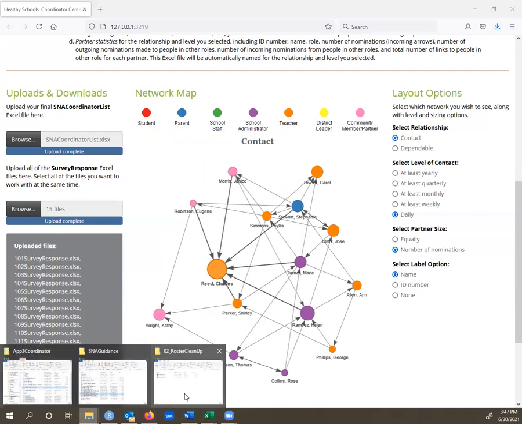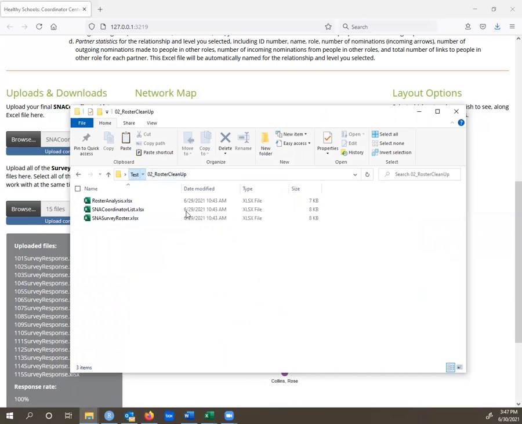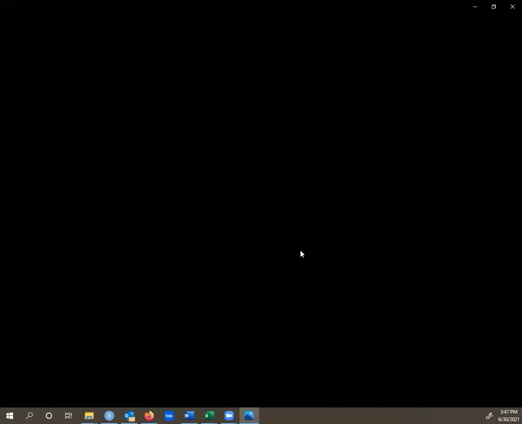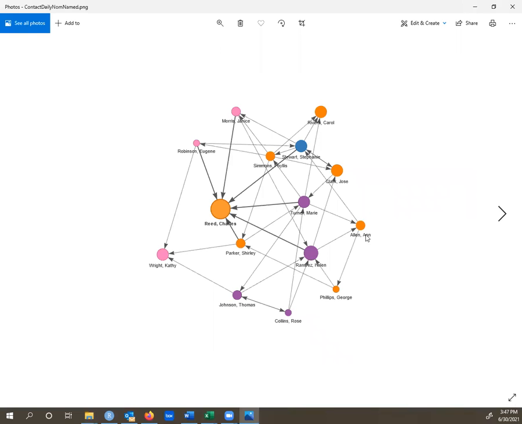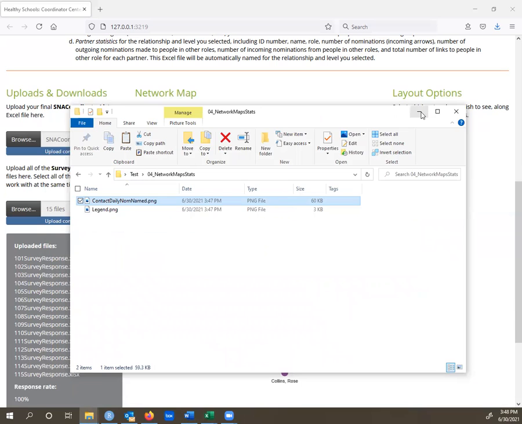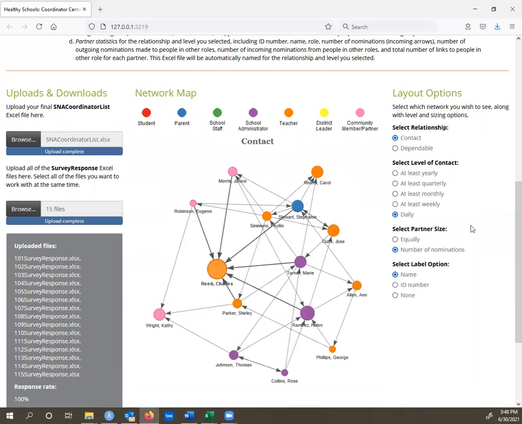And if I open up a folder, that will look exactly how it looked in the application. And so I had Charles highlighted there. If I don't want him, I just click off that node and resave it. So I can plug those into Word documents and things like that. All right, so that is the contact network.